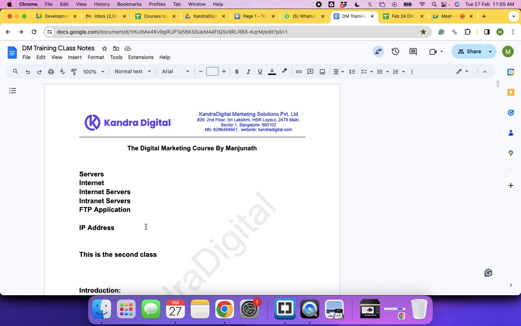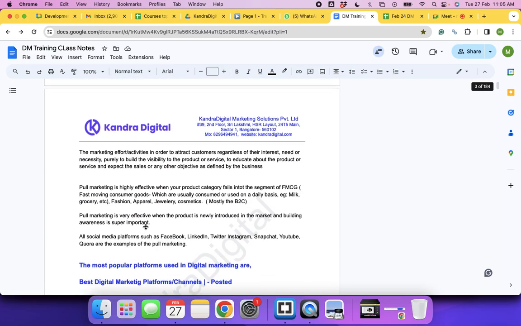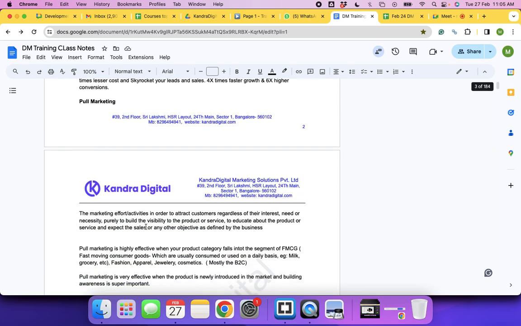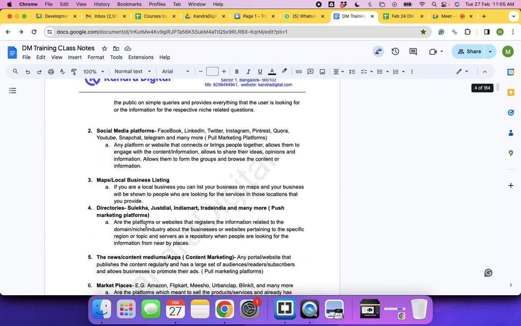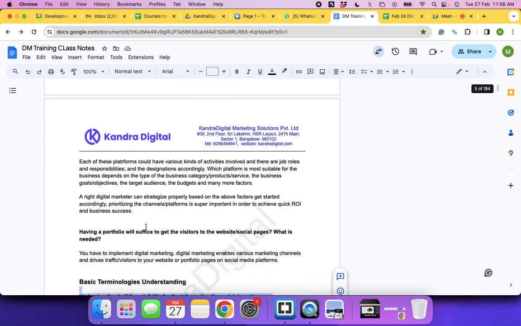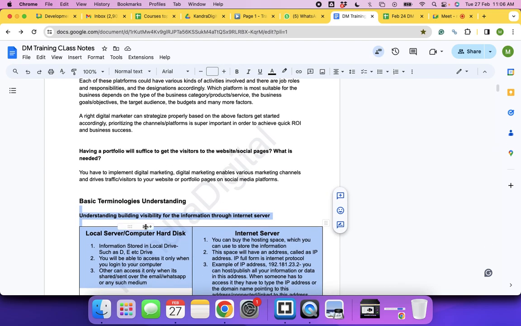Correct? So how do you access internet? Without a browser, you won't be able to access internet. If it's from your computer or laptop, you will be using Safari, Chrome, Firefox, or maybe any other browser. These are some examples of browsers, and there are so many other browsers. Right? These are all about the web basics.